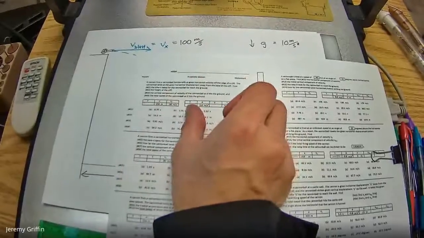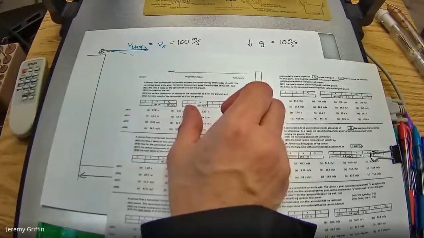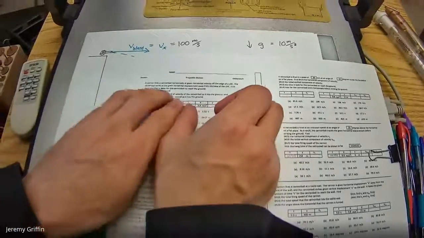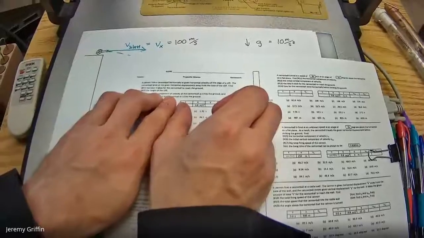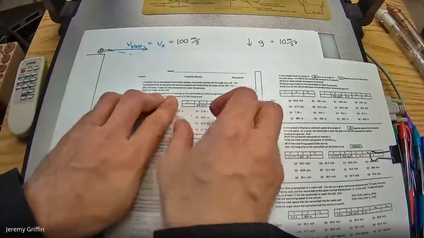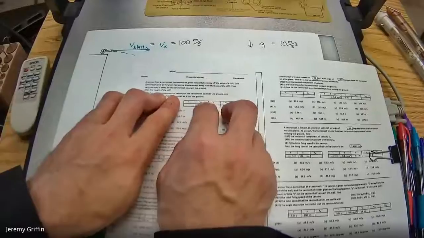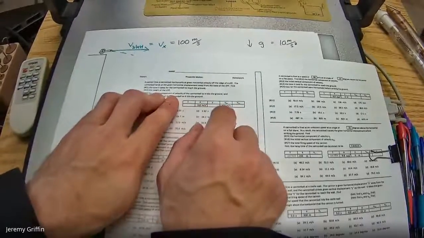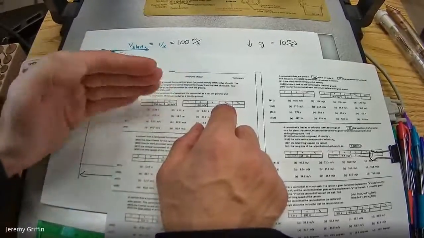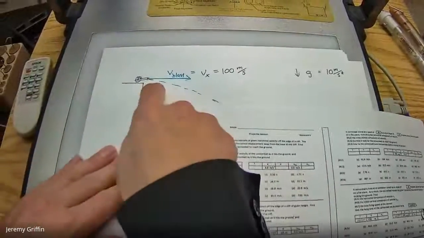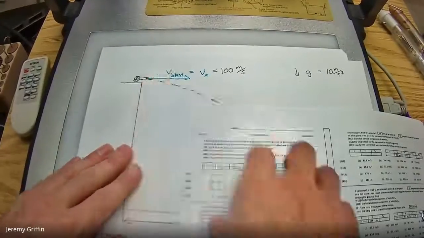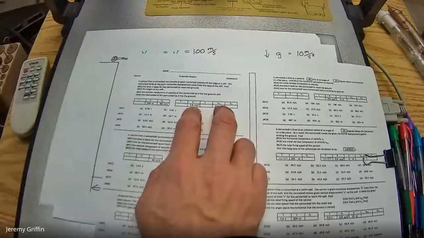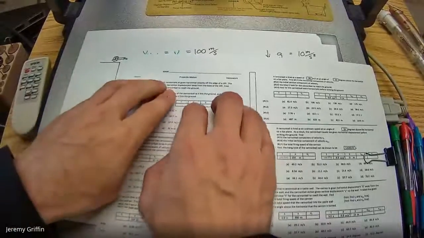I was making this deal too back when we were doing linear motion of if you know a certain number of things, then at some point everything becomes determinable. So on the 5-column table, how much information do you need to solve anything? 3. You need three values, right? And it looks like I can only identify 2 here. I know that gravity's pulling down at this rate, and I also know that if you aim something straight horizontal, then right as this cannonball is leaving this cannon, isn't it neither moving up nor down? So it could say v naught y is 0, but that's only 2 pieces of information. So in isolation, this is not yet solvable, right?